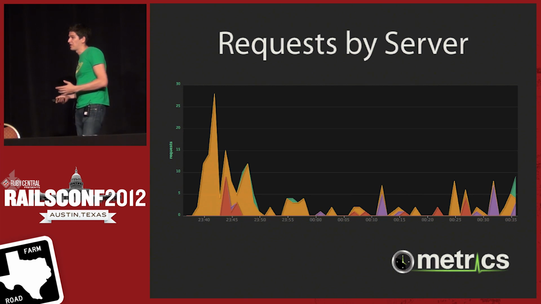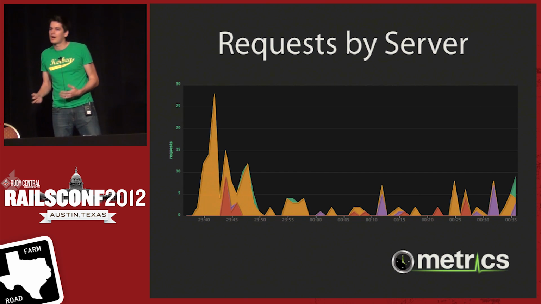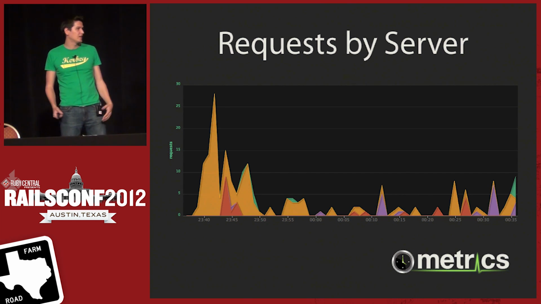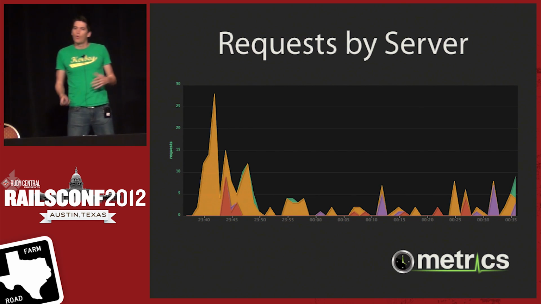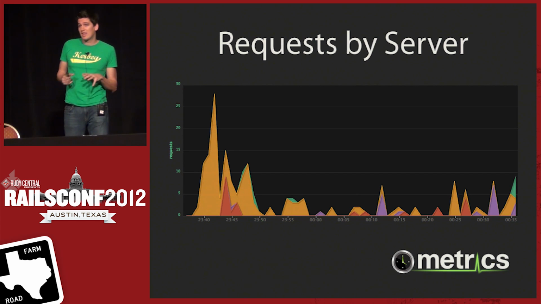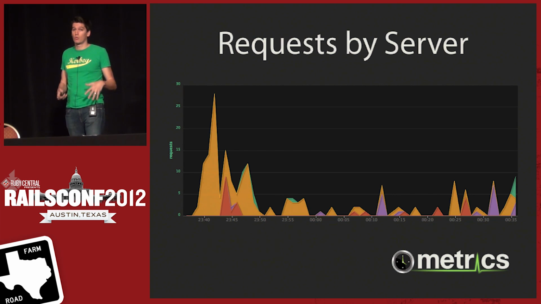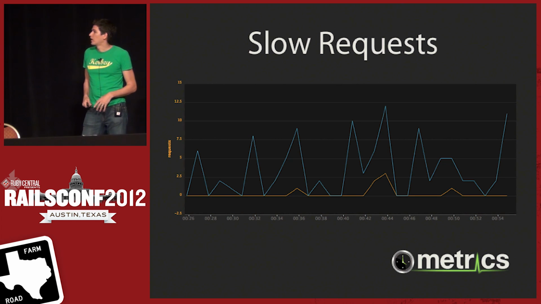Here's another thing I can do with that data. I can say, how many requests are each of the servers in my cluster actually handling? Ideally, if my load balancer is functioning perfectly, I want that all spread out. I don't want to see some kind of spike like this where one server is taking a lot of the load. So that makes me think, OK, maybe the way that things are getting distributed is something I should take a look at. Where is the pain point really in my deployment? So I'm not having to guess at this point.